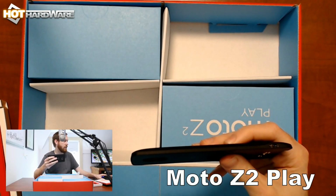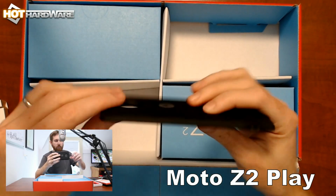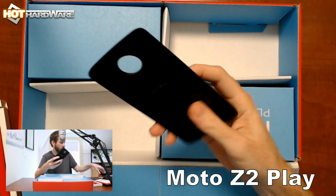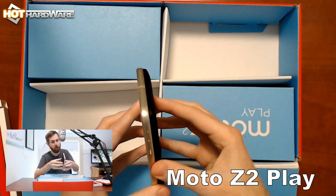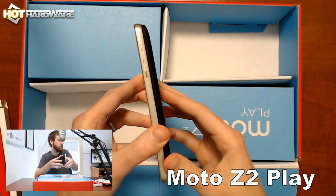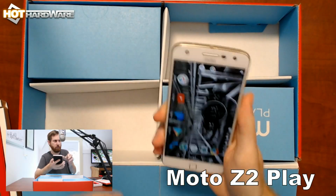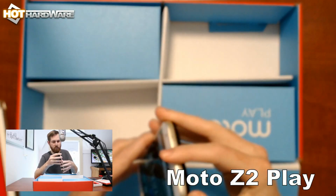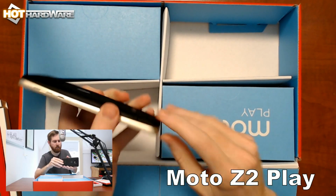And I just need to get my view back. So really does not add a lot of thickness to the phone. We'll go ahead and throw this one on the old Z Play as well. And you can see it maybe about doubles the thickness, not quite. And it has a very nice grippy back. So little tougher to let go of, and it should be durable. It's rubberized, so it can maybe take a drop.